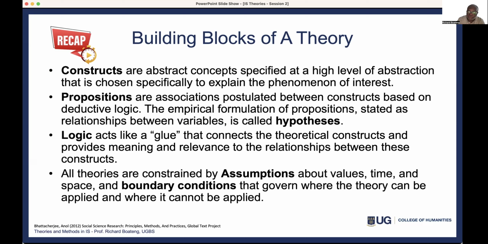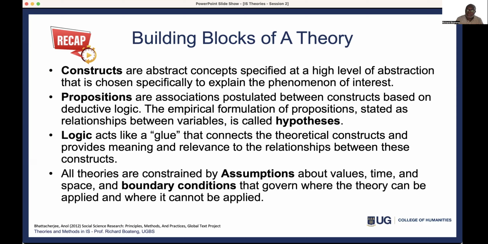Now, most often theories have constructs, the concepts they are talking about or use to describe the phenomenon. Let's take an example, the area of a rectangle. It has a concept called length and a concept called breadth. Those two are concepts or constructs that are abstract in nature, but they help explain what the area of a rectangle will be. The longer side is called the length, and the shorter side is called the breadth.